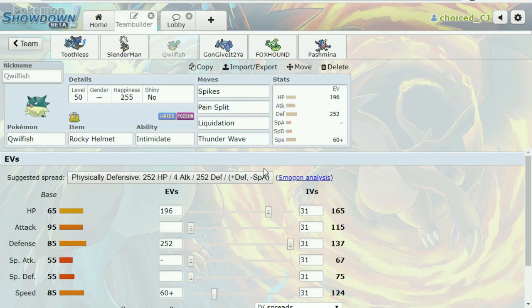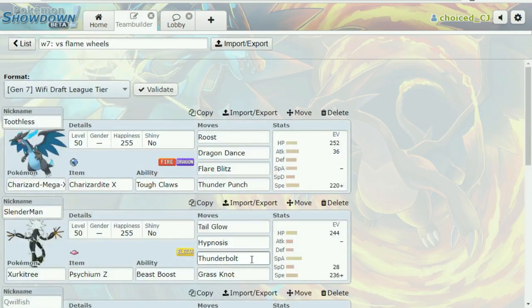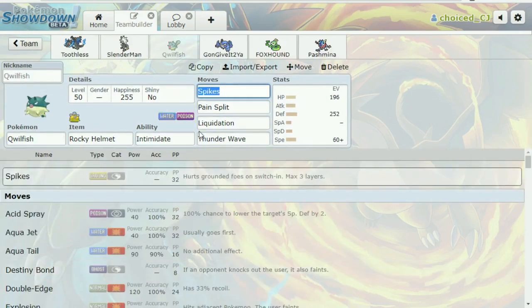Spikes, Pain Split, Thunder Wave. Spikes is really nice versus the majority of his team. Besides Dragonite, pretty much everything gets hit by it. I don't think there's anything else that doesn't get hit by Spikes. I guess Torn as well. But having the ability to wear down Mawile, Primarina, Porygon especially, is really nice. I could have run T-Spikes instead, but Spikes just seemed nice so that I could do something to Mawile.